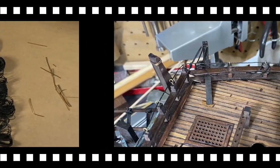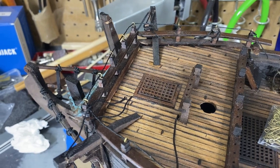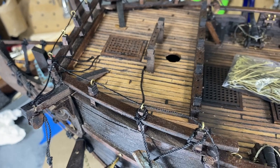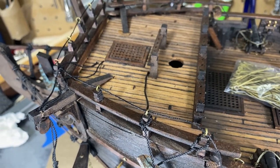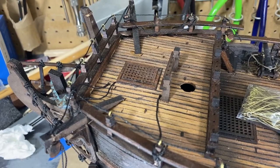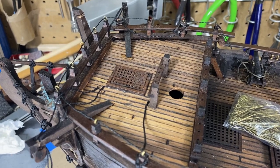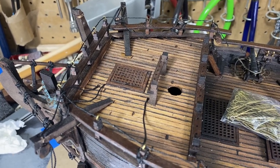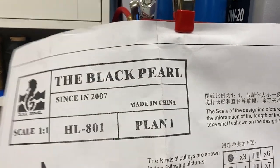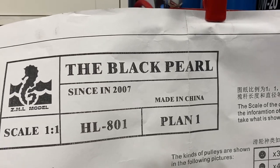Here's that rope work in place, and to me it appears a little bit smallish. I've got plenty of rope if I want to put in a larger one at some point, but watching the movie recently, it is a pretty thin rope that's around the front of the ship. I've not tied it in place yet — I just wanted to give you a view of what it's going to look like.